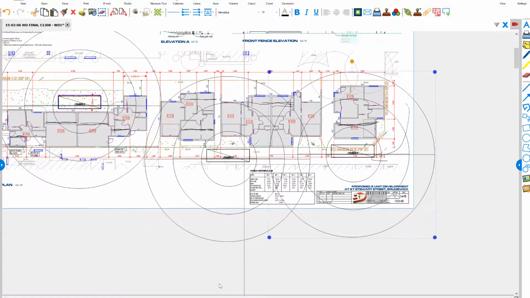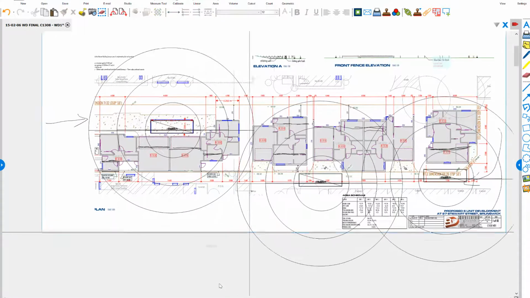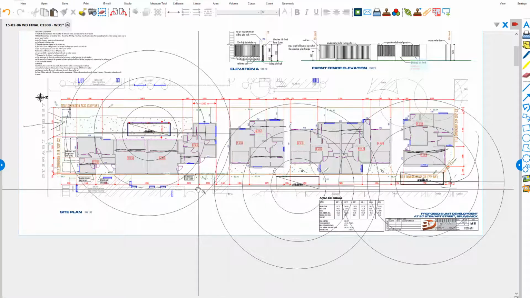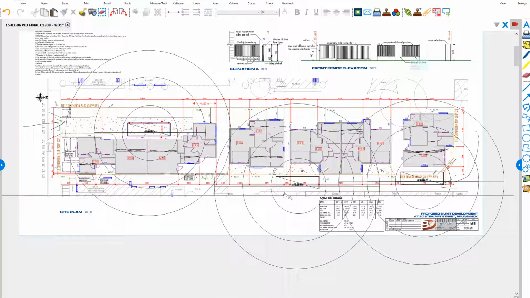We'll reduce it down. So you can see now exactly what I'm talking about. You've got your 15 metre circle, 10 metre circle, 5 metre circle, three pieces, three moves to be able to crane in the steel on the job. So pretty much you know that that crane will do this job. You don't have to go out to the site, and that's going to save you a lot of time just by having this tool available.